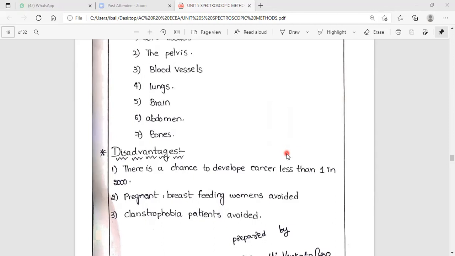There is a high amount of magnetic energy radiation, right? హై ఎనర్జెటిక్ రేడియేషన్ అనేది మనం ఫ్రీక్వెంట్ గా తీసుకోవడం ద్వారా దెర్ ఇస్ అ పాసిబిలిటీ ఆఫ్ ద క్యాన్సర్. దెన్ ప్రెగ్నెంట్ బ్రెస్ట్ ఫీడింగ్ ఉమెన్ షుడ్ బి అవాయిడెడ్. మీరు ఎప్పుడైనా సిటీ స్కాన్కి వెళ్ళేటప్పుడు ఫస్ట్ అడుగుతారు ప్రెగ్నెంట్ లేడీ అని అడుగుతారు. నెంబర్ 2 ఏమైనా పిల్లలు పాలిస్తారని అడుగుతారు, బ్రెస్ట్ ఫీడింగ్ ఉందో లేదో అడుగుతారు. అండ్ బోత్ కండిషన్ షుడ్ బి కన్సిడర్డ్.